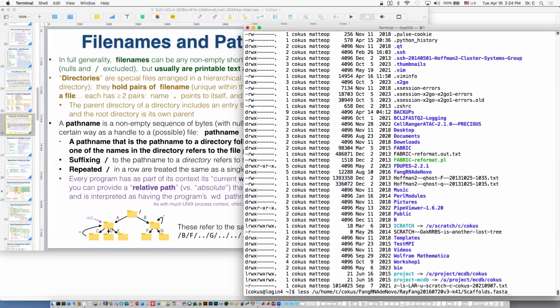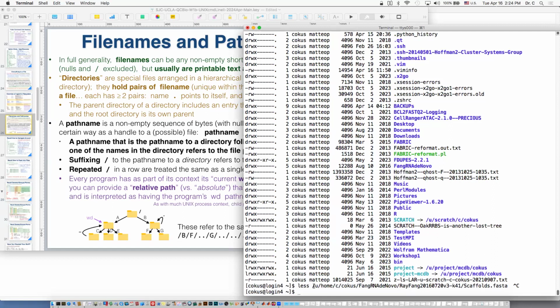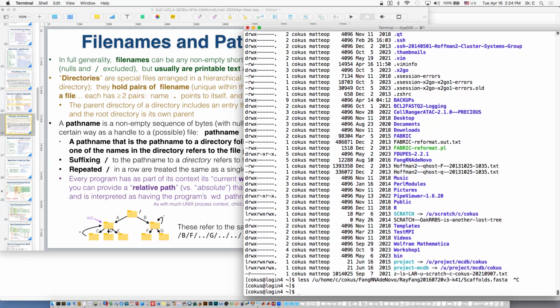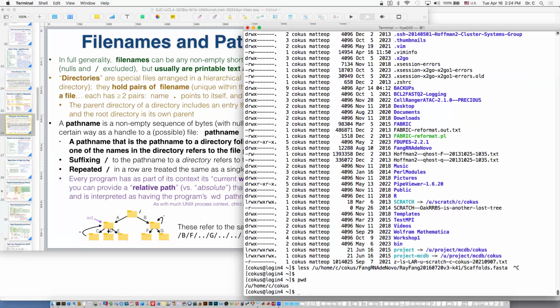So you learned about how to specify the path to things. This is the most simple form, which is to give what's called the absolute path, start at the root and give the entire sequence all the way down. But one of the things you also learned is that there's a context, right? What's called the working directory, current working directory. pwd shows you the current working directory of the shell. That's my home directory, U home C Cocos. So if I type a path that doesn't start with slash, it's as if I had this on the front of it automatically, right? So I could take this thing that we just looked at, but since this is the same thing as my working directory, I can just go from here, right? So this here, I'm going to copy and paste.